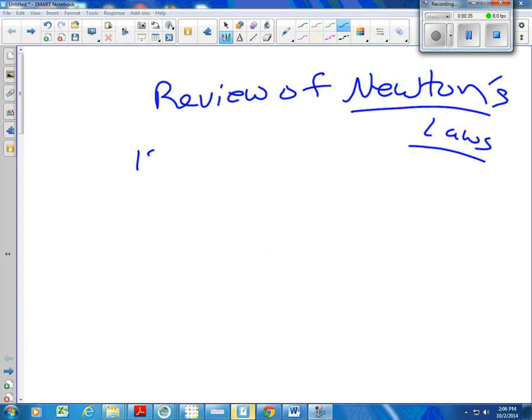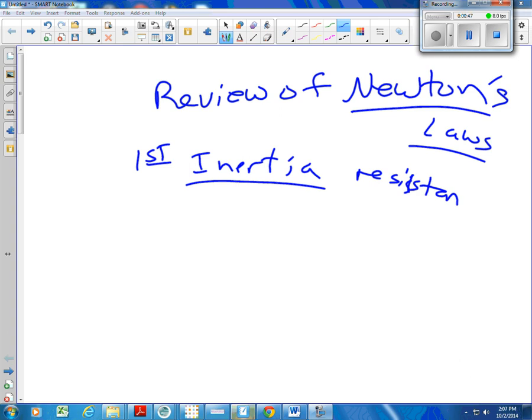So first, remember that's inertia. I'm going to try to keep this down to about 10 minutes. And that's resistance. There's an I in there. There's an S in there too. Resistance to change. So what do I mean by that? Or what do they mean by that? Galileo and Newton. Galileo was the first person to come up with this sort of idea that it would keep moving. Newton capitalized on it, made it his own.